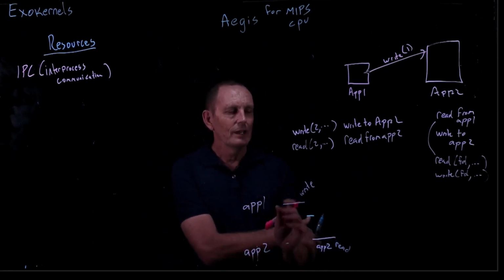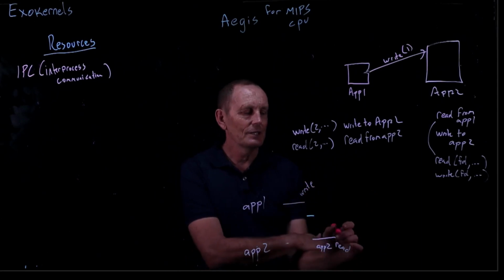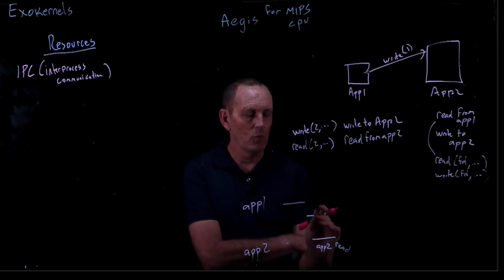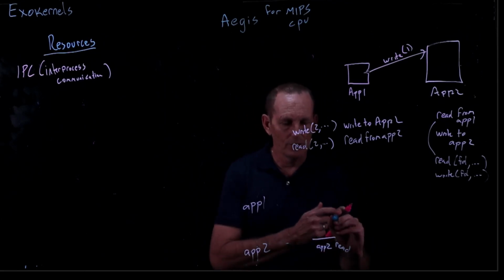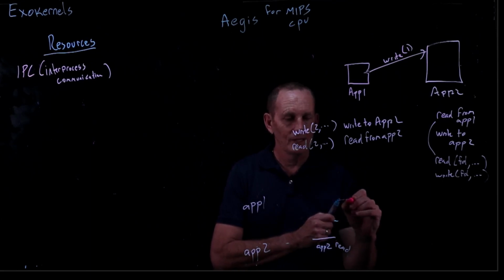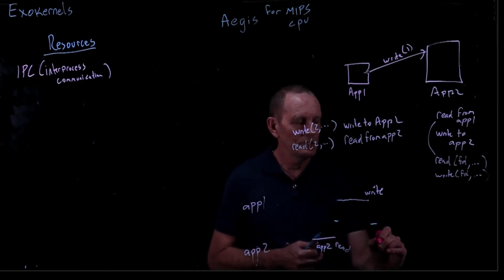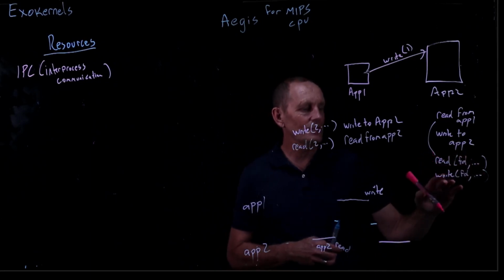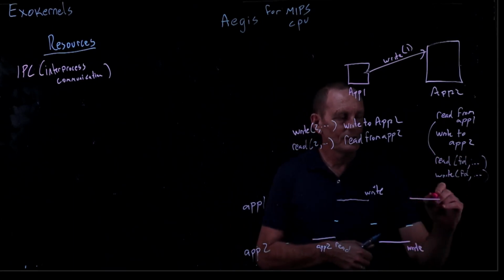What happens on the read? Well, if the write hasn't happened yet, it blocks. If the write has already happened, then the read can continue. Let's say it does block. So app 1 actually does its write here. We go to the kernel for a little bit, and app 1 does its write. Then we can wake up app 2. App 2 runs, calculates whatever pi is by whatever mechanism it has, and does a write. We're back in the kernel, we go back up to app 1, and we do a read.